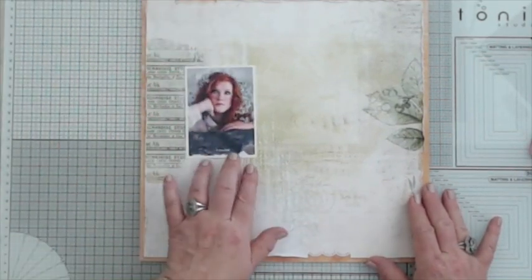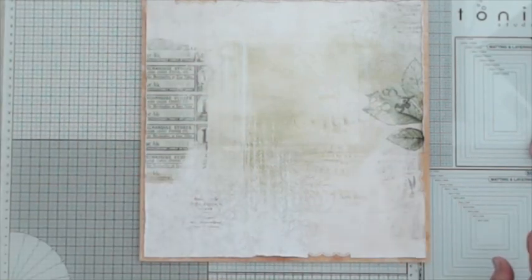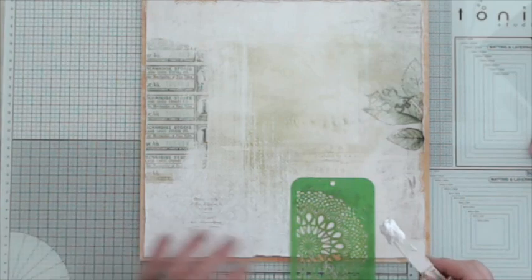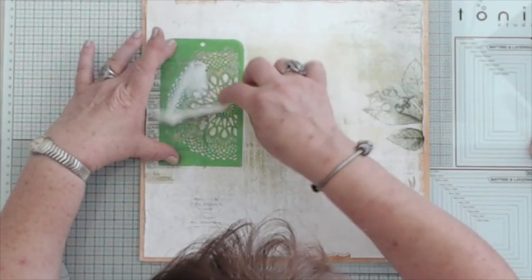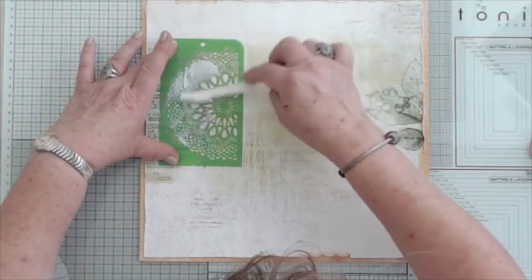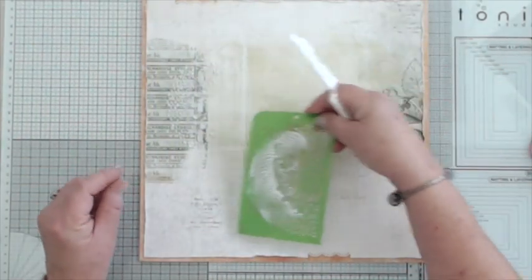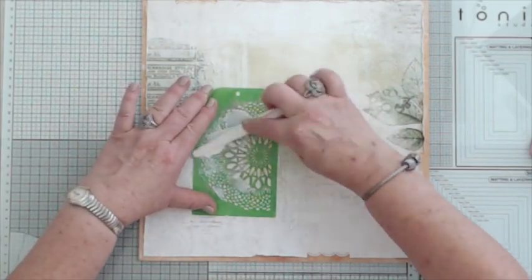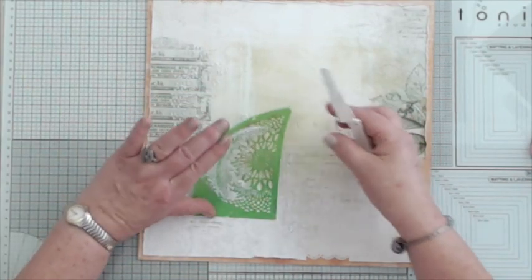I'm going to use this photograph of my daughter, and my next step is going to be some texture paste and a stencil. I like this doily stencil, so I think I'm going to use this doily stencil, because I'm also going to use doilies later on in the layering, and that will just be a repeat of what we already have. Let's do this here. There we go.